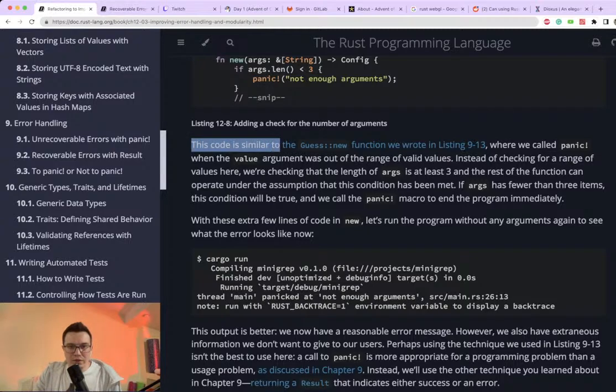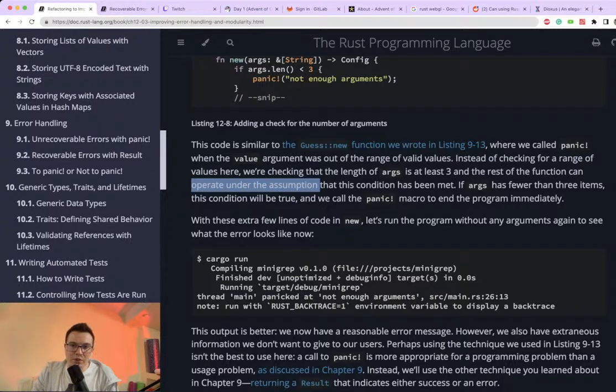This code is similar to the new function from before, where we called panic when the value argument was out of the range of valid values. Instead of checking for a range of values here, we're checking that the length of args is at least 3, and the rest of the function can operate under the assumption that this condition has been met.